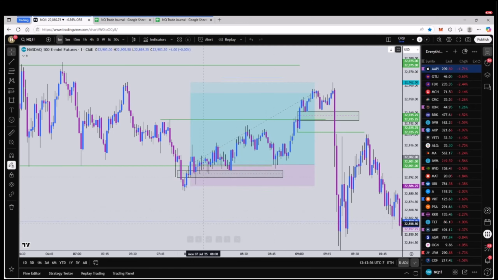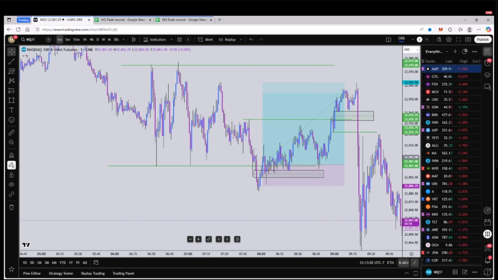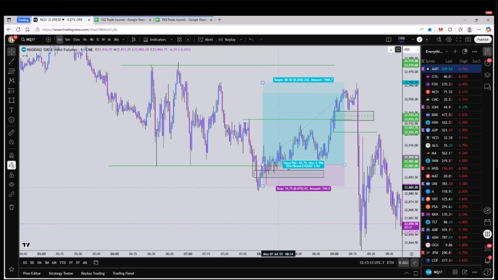Well, this was a perfect trade for that proper risk management. So you don't always have to have every single type of general session-based, time-based liquidity. You can also use the orb if it fails really, really fast like that. Took this in boot camp and got out after this one right here.